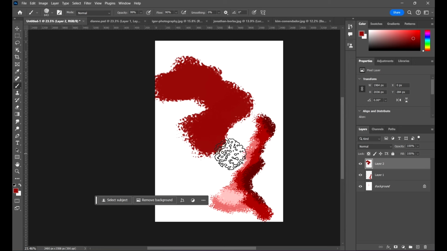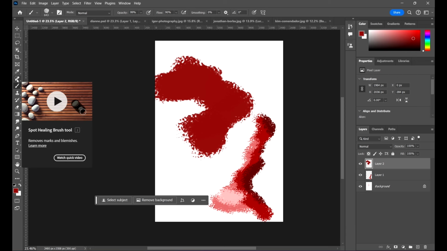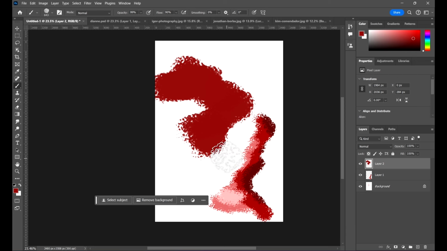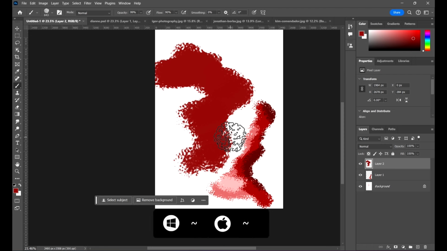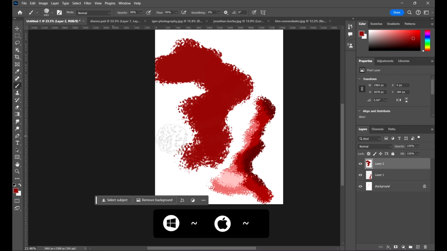Let's say I want to erase the strokes I've made, but I don't want to use the normal eraser. I just want to use the same brush preset I used to draw the strokes. Now all I need to do is hold down the tilde key on my keyboard while my brush is selected.